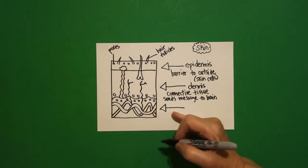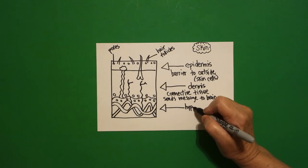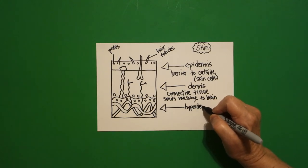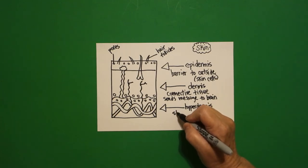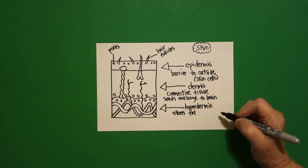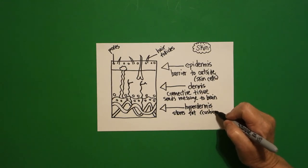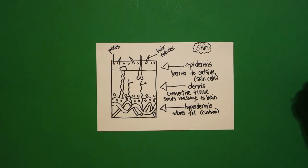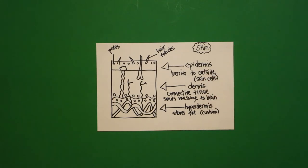Now the third layer is called hypodermis. And that layer stores the fat in our body. But really what it's doing is it's our cushion. So when you crash into something, it covers all of your bones and muscles so that you don't totally mess up everything inside your body.